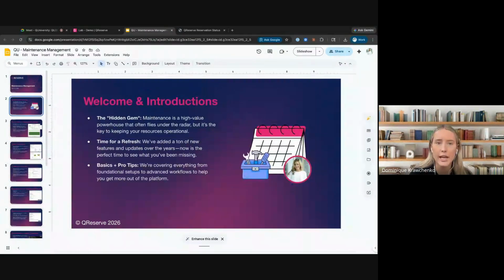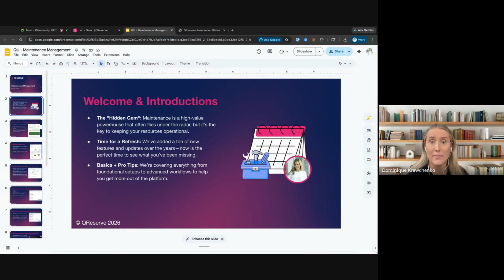The goal for today is to set the stage of all the different maintenance options that are out there, starting from very basic foundational ways you can use it to more advanced ways. Little disclaimer, today's going to be less about the mechanics of how to set that up and how to implement it. I will be sharing my screen of the application for a bit to show you where things are located, but some things just require a bit more.